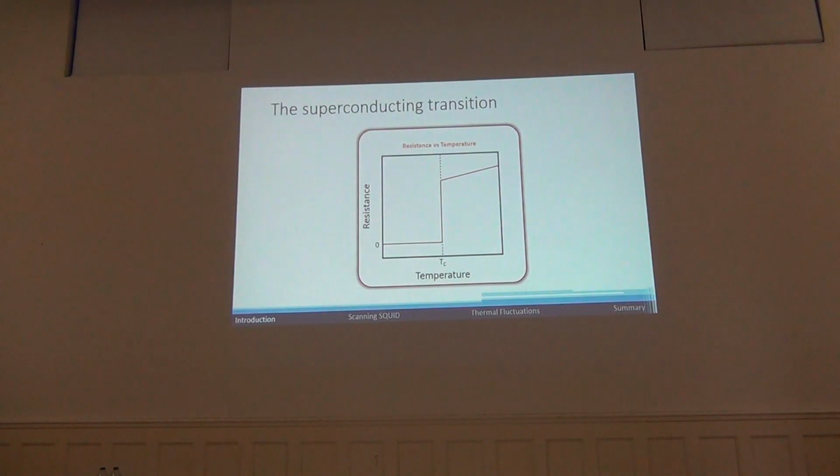Superconductors can be characterized in several ways, and one of these is by the sharp transition they go through at the critical temperature, where the resistance drops to zero and the diamagnetism sets in. However, thermal fluctuation broadens this transition. The presence of thermal fluctuation and their thermodynamic properties are well understood, but today I would like to focus on the local aspects of these fluctuations.